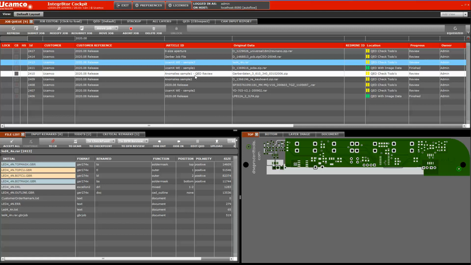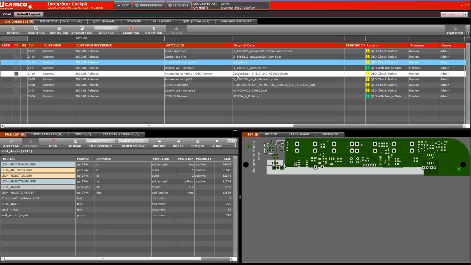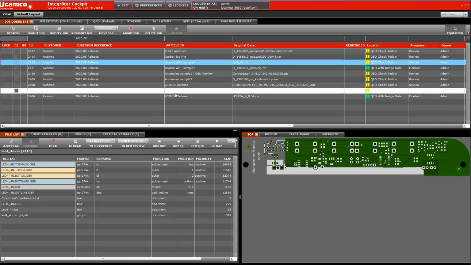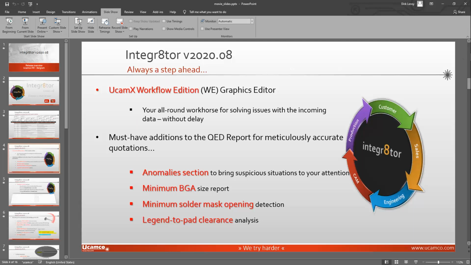And as we said, it would be a shame not to use it or miss out on the opportunity. So please have a look at it. And if there are any issues with installing, then just contact the help desk and they will be happy to help out. All right. I think that's what I wanted to tell you about the workflow edition.